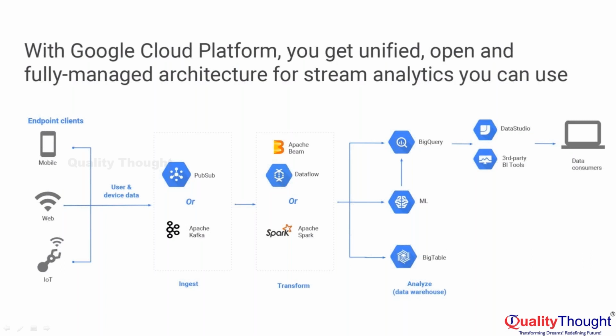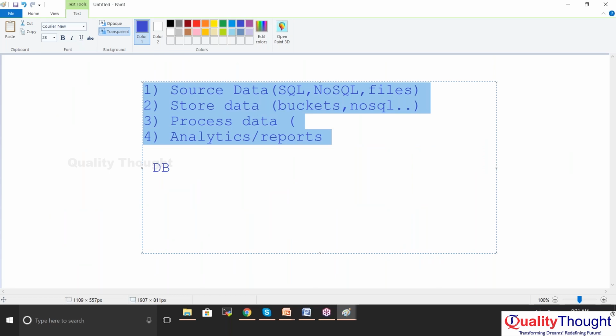The third one, which is very important in the current and future industry, is IoT, Internet of Things. This data is generated from sensors. It can be a mobile, or any smart devices. All the smart devices generate data in the form of sensor data. Again, we need to consider these 3 kinds of data and store them in the cloud. So the first step is how to read the data from the sources.